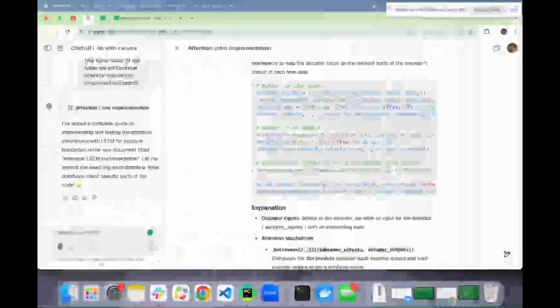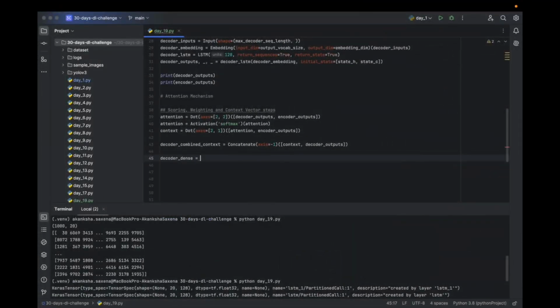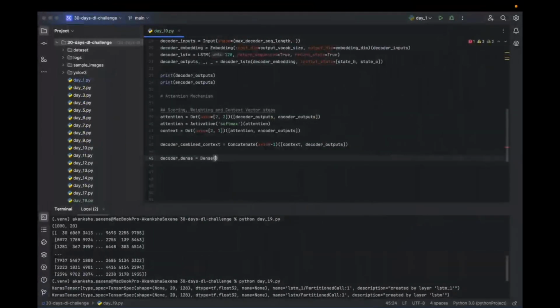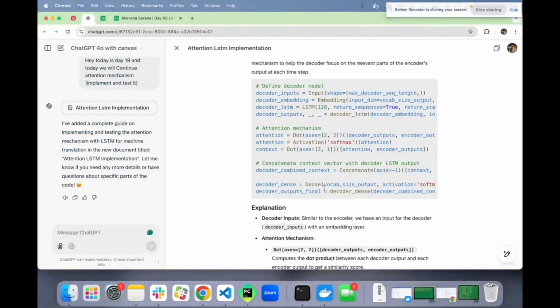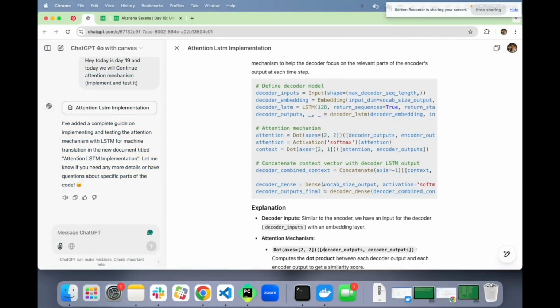So now we'll have a decoder dense layer. We create a dense layer with how many neurons we want? Output vocab size. Activation is softmax. Why do we need softmax? We understood it yesterday.